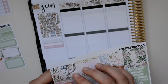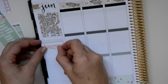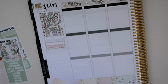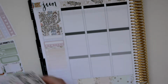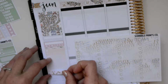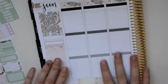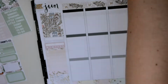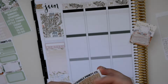So now I'm putting down my sidebar stickers. I'm going to be doing 2 habit trackers to track my meditation and my reading, which I have been doing the past couple weeks. And next you'll see I totally forgot to put down a header above my weekly tracker, Go Me. So that is to track my spending. I just didn't put down a spending sticker because it's been a rough couple of days for me. And at the bottom I am going to be tracking my happy mail. So on to the next part of the spread.